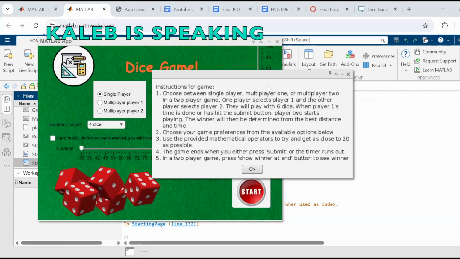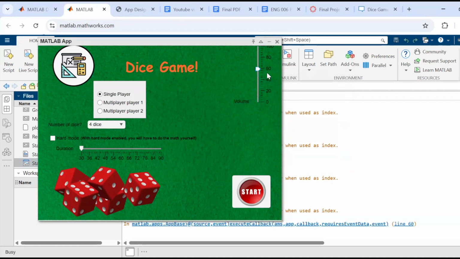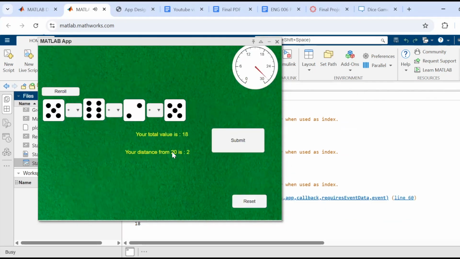The role that I was in charge of was creating the initial rules page that pops up whenever you start the app. It gives instructions to the user about how the game is played and how they can control the game for their choices. Additionally, there is a variable sound bar that, when interacted with, controls the sound that the users can hear. There are multiple things that generate sound, from buttons to drop-down tabs, and once you start, there's a sound along with the sound of the rolling dice.